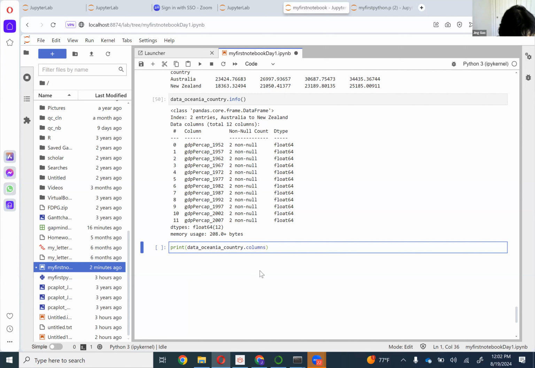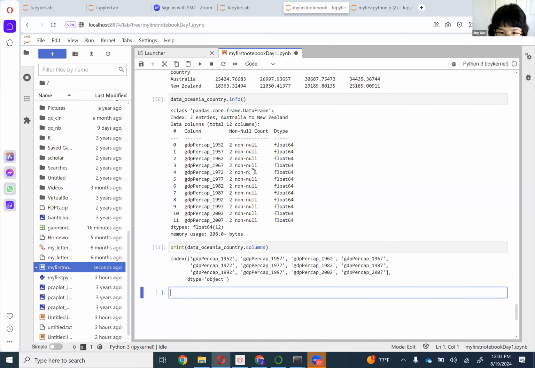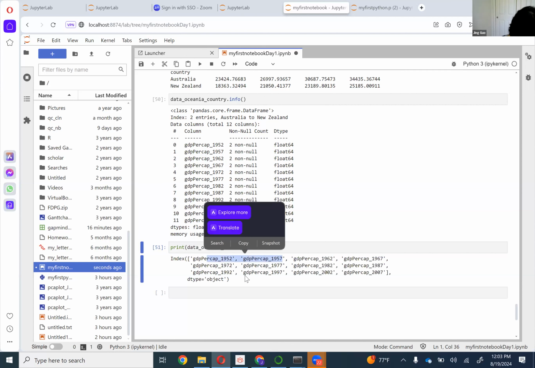This line is going to give you more information about the data columns. When we execute that, that's the index, the column names.